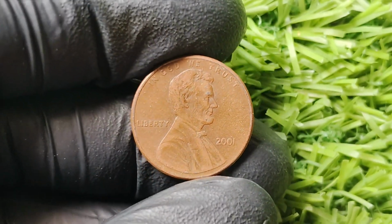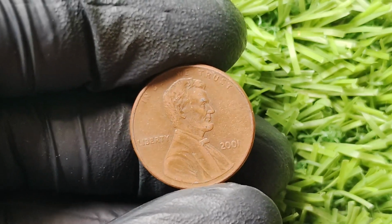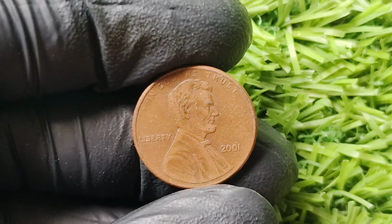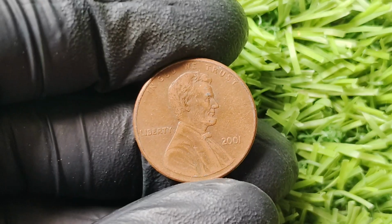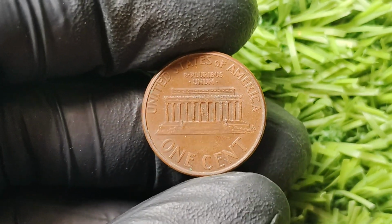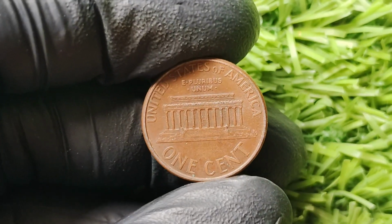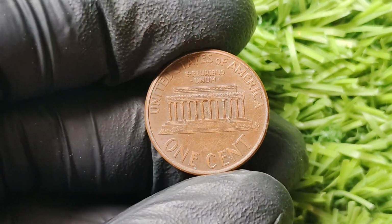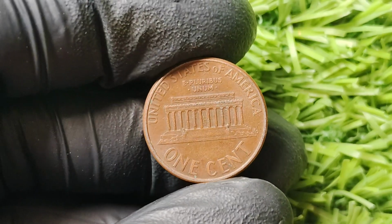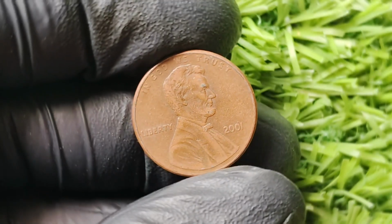This coin features the classic Abraham Lincoln portrait on the front and the memorial on the back, which makes it easy to identify. But the key is the missing mint mark. If you want to check your pennies for this rare gem, use a magnifying glass and look just below the date on the front. No letter? Then you might be holding a $1 million coin. But be careful, there are some tricky counterfeit no mint mark pennies out there, so it's best to have any suspicious coin authenticated by a professional.